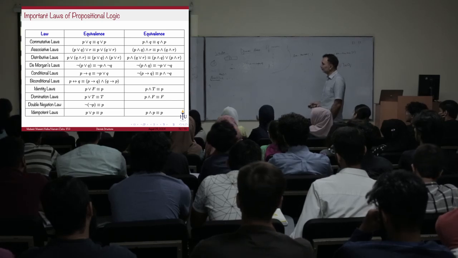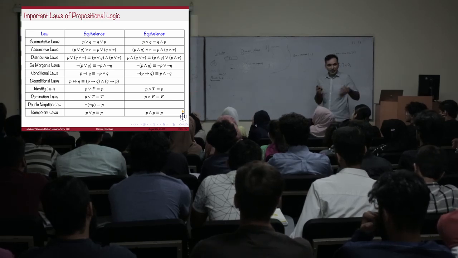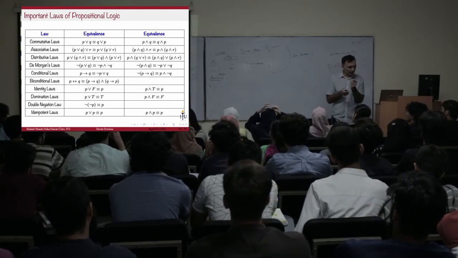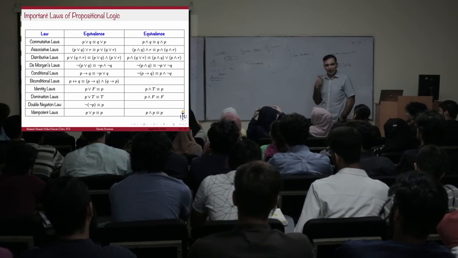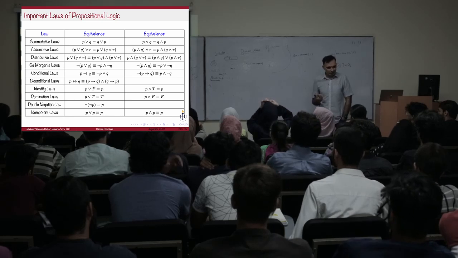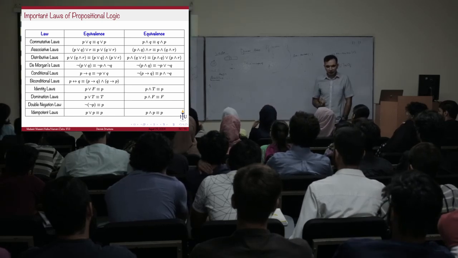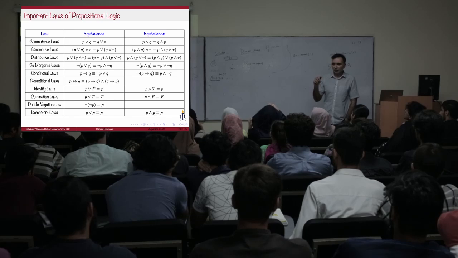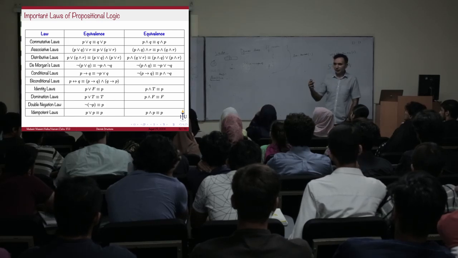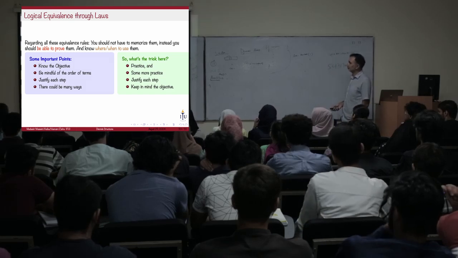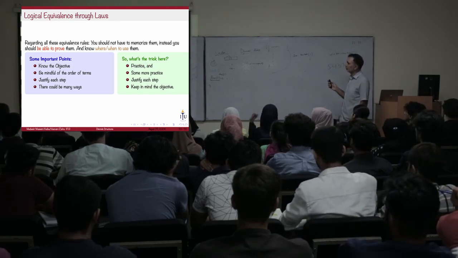See, the first law says that when you have a disjunction or conjunction between two statements, their order doesn't matter. But when you are evaluating a complex statement, the order matters, which part you evaluate first. First you have to evaluate whatever is in the parentheses, and after that negations, and after that conjunction and so on.